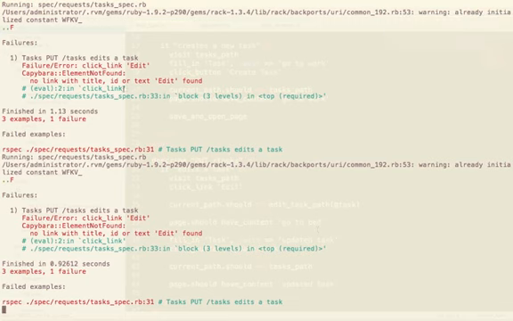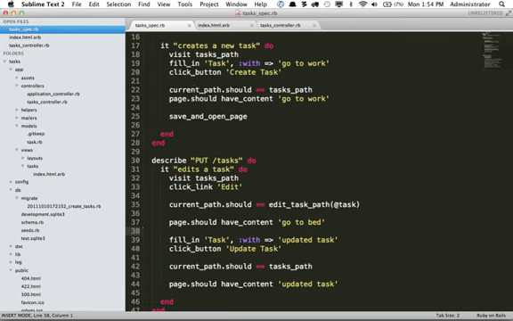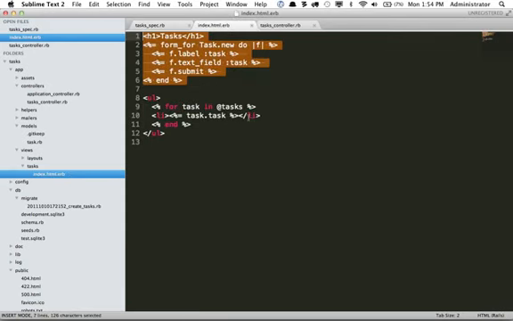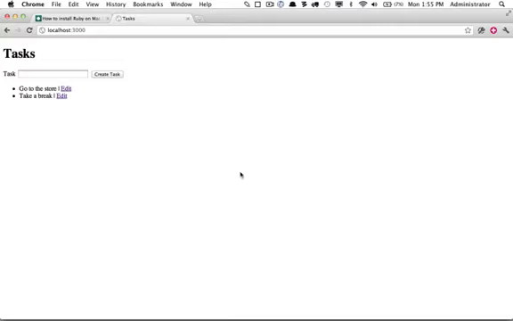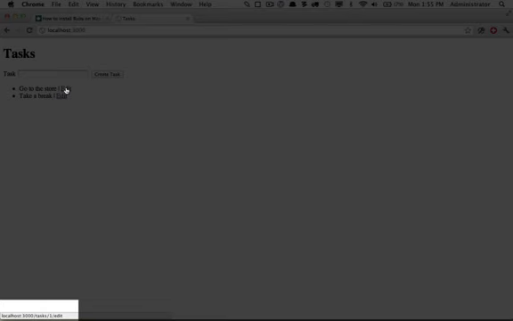No link with title, ID, or text edit found. All right, let's do that now. Within here, within our list item, bring this down, and we'll just do a pipe for the time being. And we're going to add a link, so we'll use the Rails link to helper, and we'll set the value of this link to edit, and the ref will be edit task path. And we're going to pass in this task row. Okay, let's close that out, and let's view it in the browser. Good. So now we have a pipe in the word edit. It is taking us to the edit path.